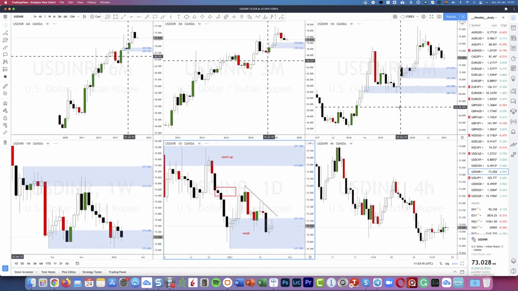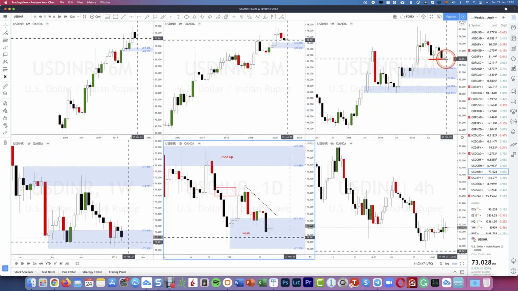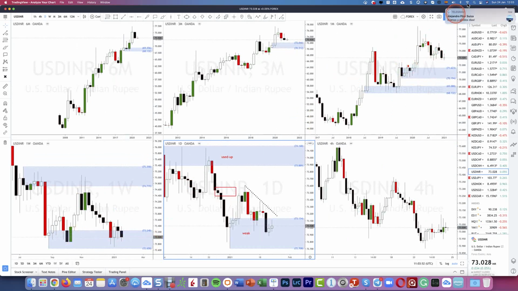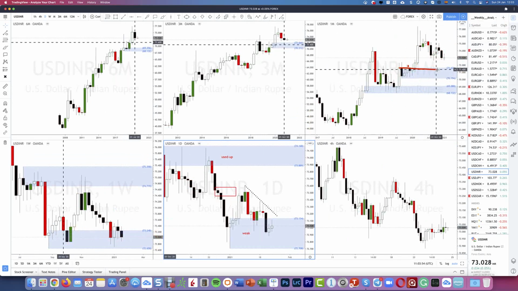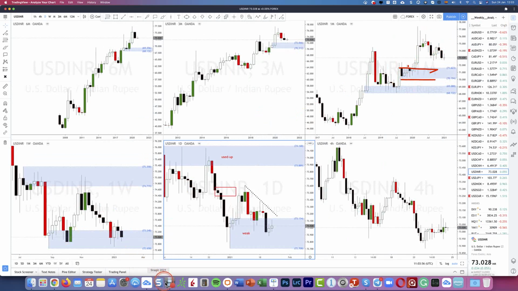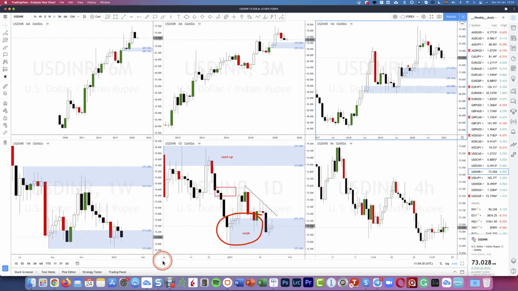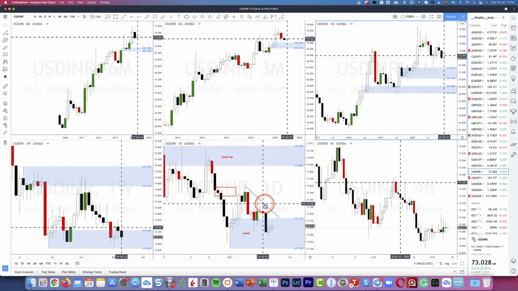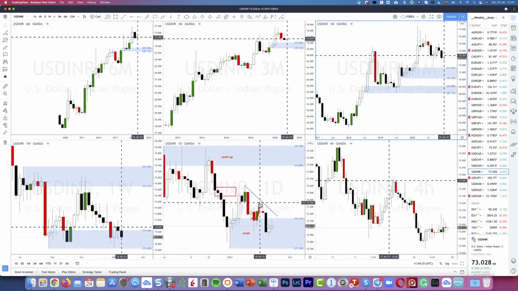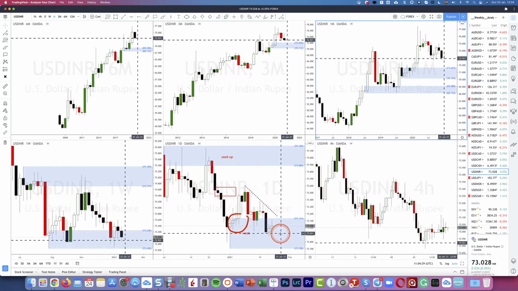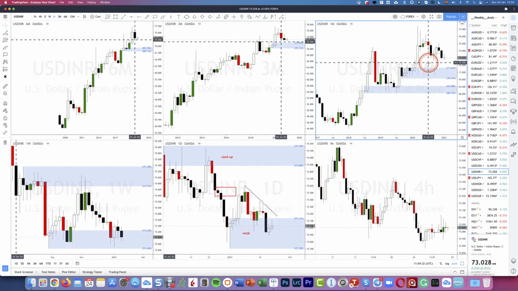Indian rupee versus the dollar. 20 MA is over there and the weekly area of demand. Longs at monthly area of demand over there. We have a poor area of demand that was created as a reaction to this weekly area of demand. It's not enough to go long at. It was trying to play out for a couple of days and then it made a lower low. So this is not scoring high. Longs higher probability at monthly areas of demand.